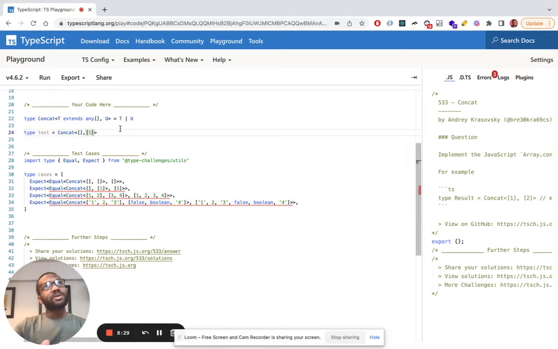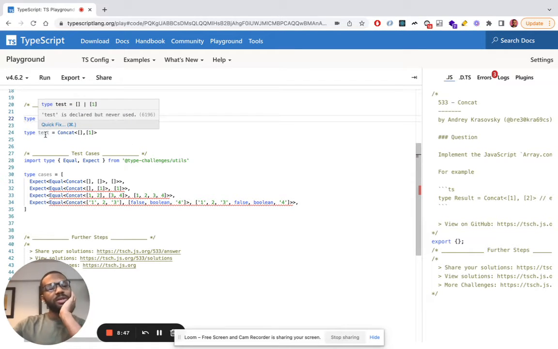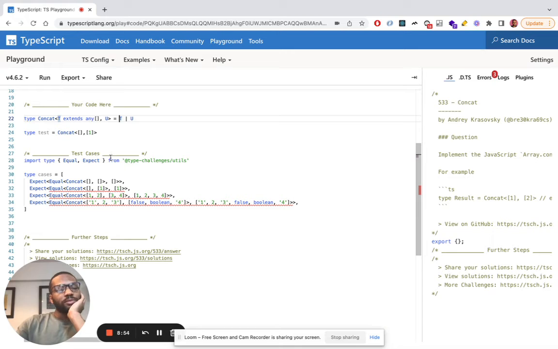Now I'm just thinking, what's the equivalent of the spread operator in TypeScript? Even if we did the union and tried to map through, how do we?